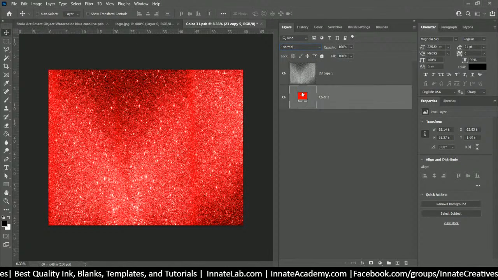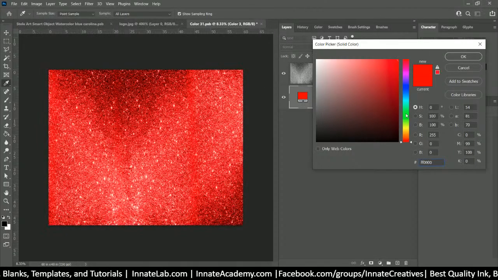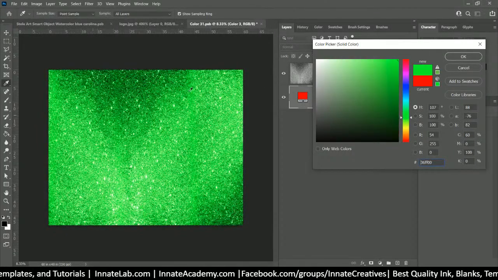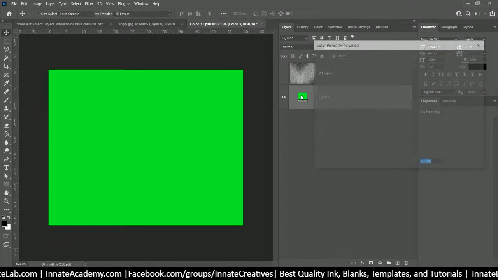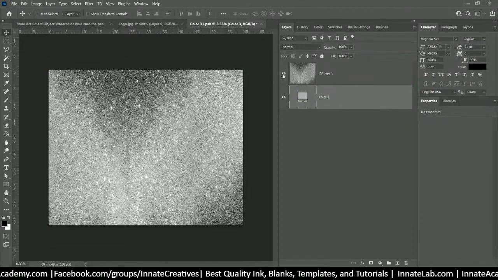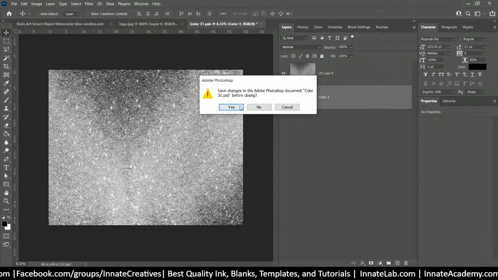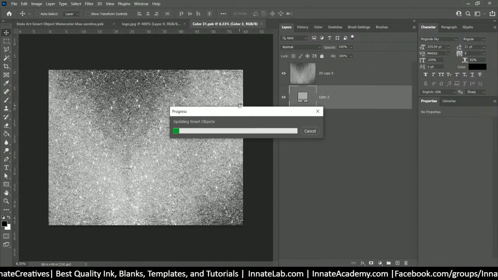So whatever color I choose now, whether it's the gray or a red or a green, now it's also going to change the color of the glitter. And then if I don't want glitter, I can just turn the glitter off. So I'm going to keep this one a gray, turn the glitter on, and let's see what it looks like. I forget the blend mode I used. I think it was the hard light.